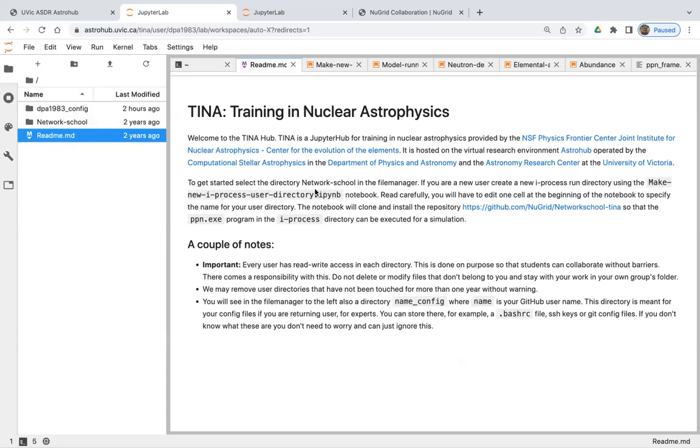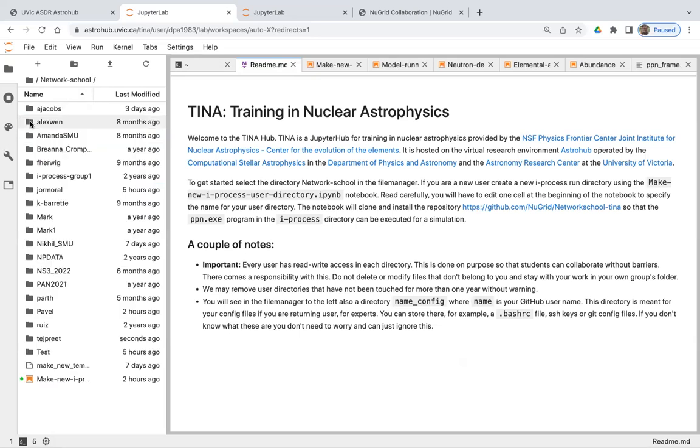So this paragraph actually says that we should go to this directory, the network school directory. To go there, as you know, to go to a directory, I have to double click it with the left button. So now I'm in this directory. And in this directory, as you can see, there are directories with different names, students' names, including my name here, Pavel, that I created before today's lecture, excuse me.